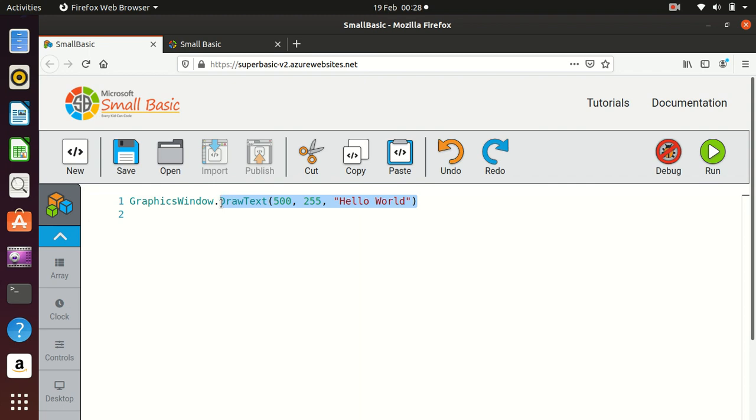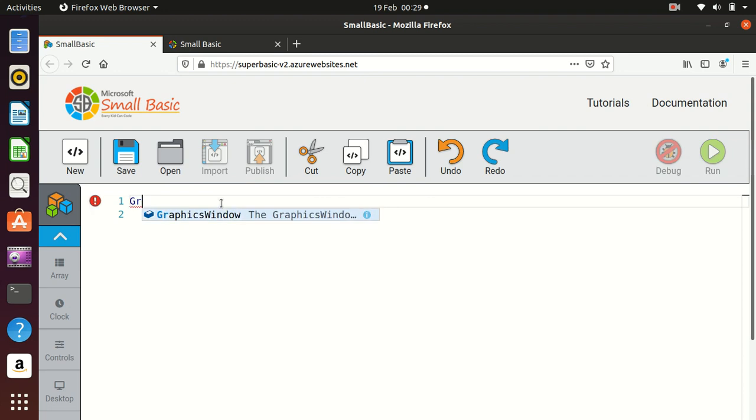Now, next thing we can do is have a look at the colours and shapes a little bit more. So I'm going to take this out again and start fresh, because at the moment we're just really playing around with this. So I'm going to go to graphics, and again I'm going to remember to use a capital. I'd love to pretend that was a deliberate error, but it wasn't. So we can do graphics window. I'm going to do background colour. You can see it's giving you suggestions. As soon as it's down to one, I can press tab. But this time I'm going to do something slightly different.